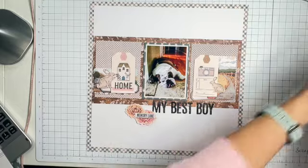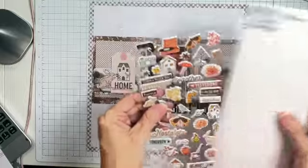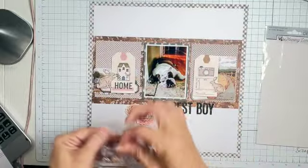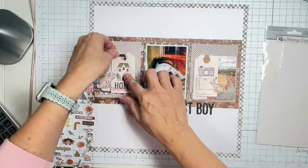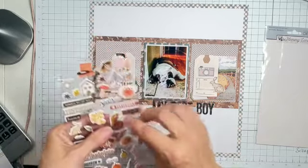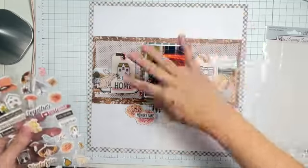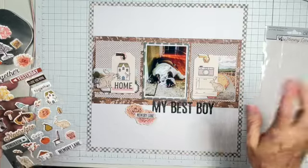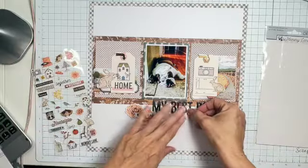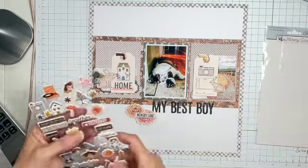Let's take a look at these things. I haven't even taken a look-see at them. They are the puffy stickers. There's 46 of them. Look at this. This gets me from having to put anything into the hole of the tag. Do I do another one? Why not? Repeating elements. Love it. Okay, so these are like a charcoal-y black. It works. There's some of that tone in there, so I'm good with that.